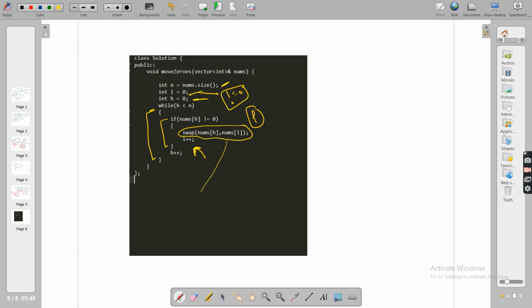See guys, in the comments, if you are watching this video, this swap condition can be replaced. Do let me know how, because the swap condition has its own complexity. Traditionally, swapping has 3 to 4 lines of code, and if you write your own custom swap function, that will also increase complexity. So just let me know in the comments, can you replace this swap function? My answer is yes, but how can you replace that? Do let me know in the comments.